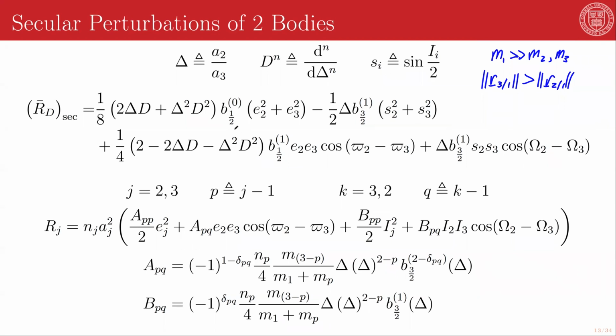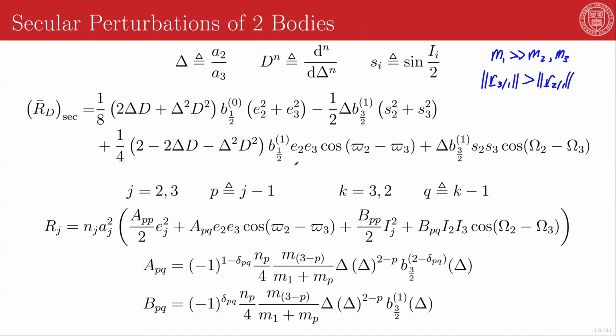We will again use our second order expansion of the disturbing function in eccentricity and inclination, and to first order in the masses, and we will only retain the secular terms, so only the terms that are independent of the mean longitudes, which leaves a very small number of terms from our infinite expansion. So for two bodies, the averaged secular direct part of the disturbing function is given by these terms only.